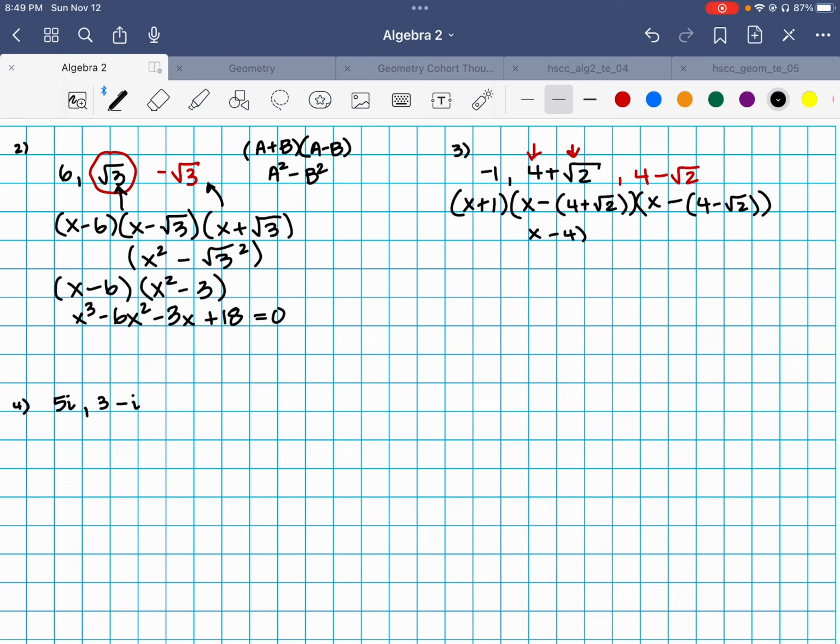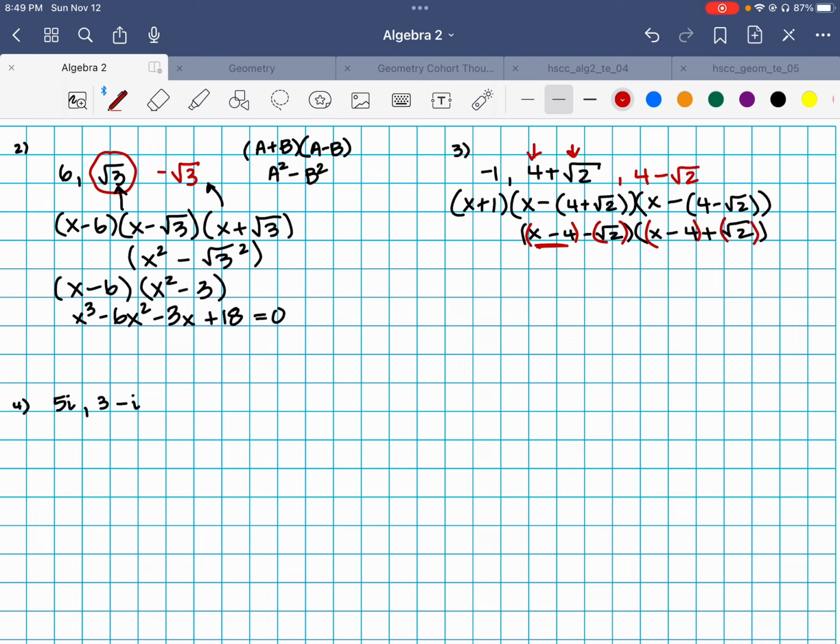So we have x minus 4. I actually don't want to put the parentheses in there, minus the square root of 2. That's going to be the first one right there. And then we're going to have x minus 4 plus the square root of 2. Now, we can kind of finagle this a little bit. What I'm going to do is focus on this guy right here and this guy right here, and that one there and that one there.